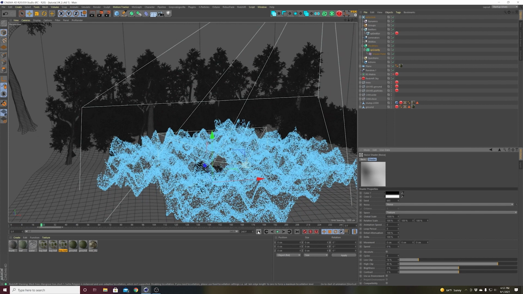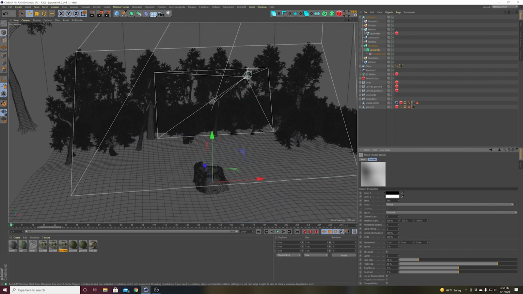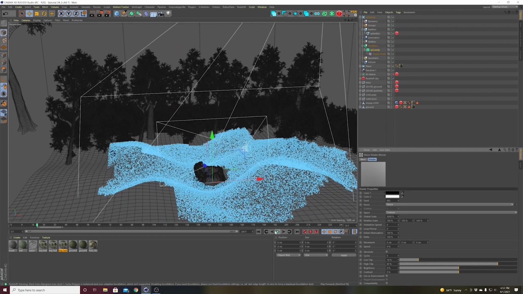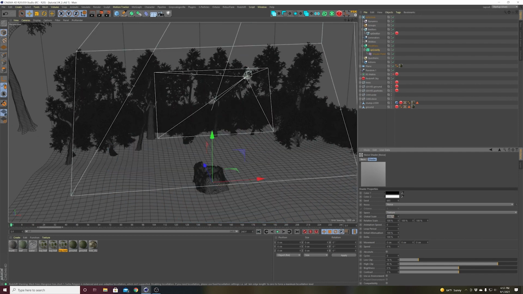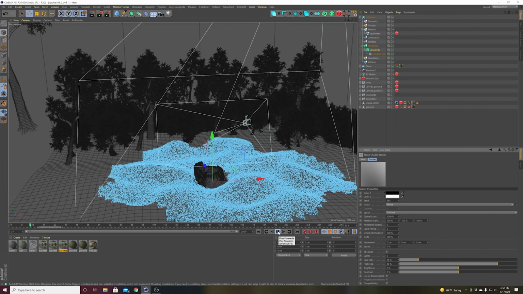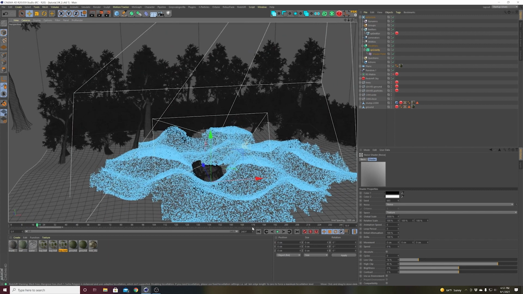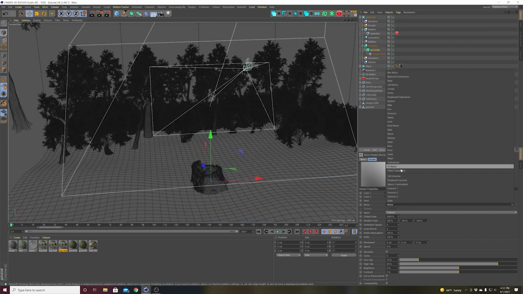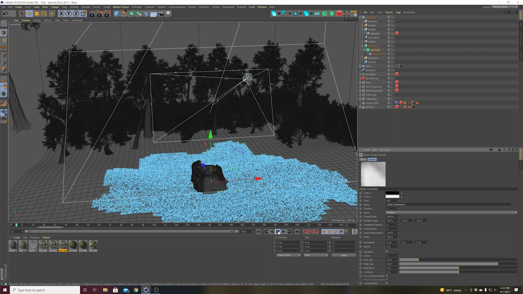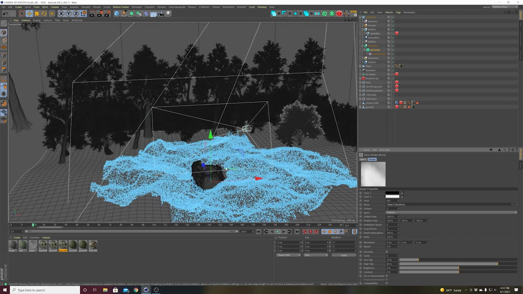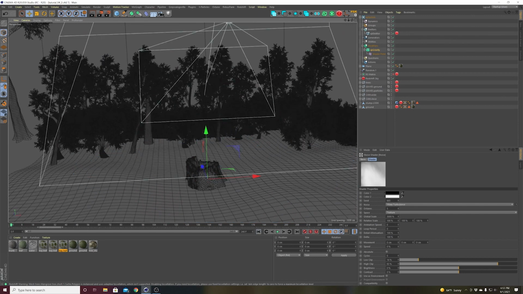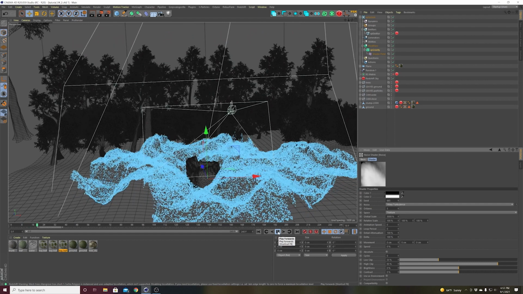Cool, so the noise texture is maybe too small, so let's change this to like 5,000. It's a little better, maybe back to like 3,000. It's cool, let's use a different noise. Let's use like wavy turbulence, something with a little more definition. That's cool. Maybe bring the low clip down a bit, so that some spots don't rise up quite so fast.